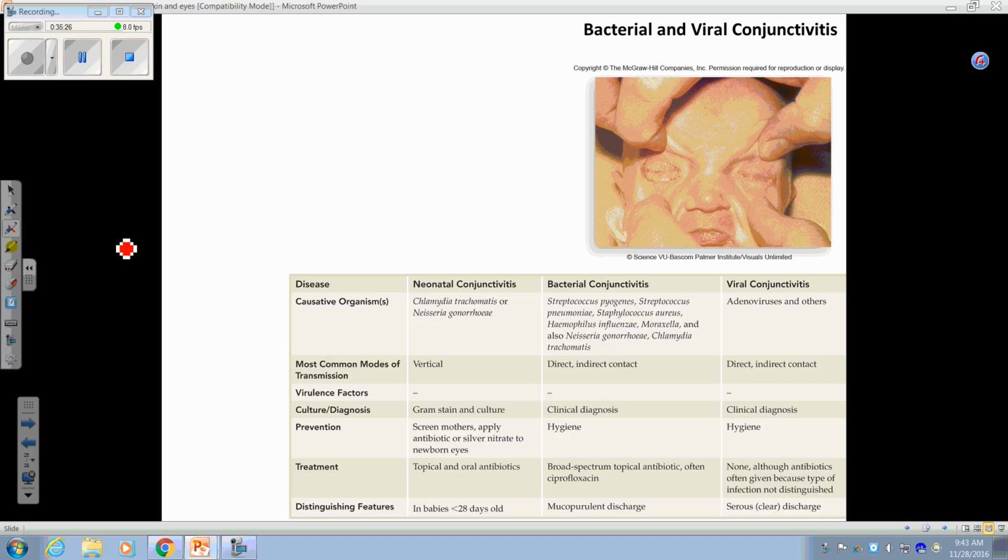The outside structures, the conjunctiva, when it becomes infected with either virus or bacteria, develops the disease that we know as conjunctivitis, inflammation of the conjunctiva. That's usually manifested as redness, purulent secretions. Purulent means what? Purulent. Anyone know the word purulent? Pus. It means that there is pus formed.